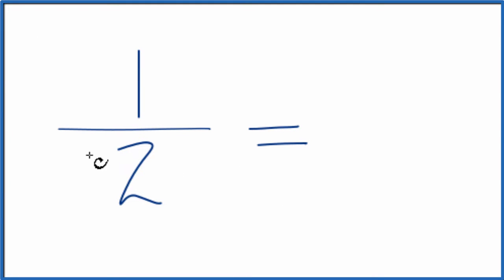When I look at 1/2 here, the only factor that goes into both 1 and 2 evenly is 1. So we divide the numerator by 1, so 1 divided by 1, that's 1. And the denominator, 2 divided by 1, that's 2. And we're back to where we started.